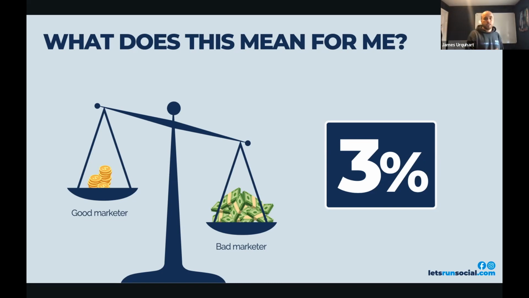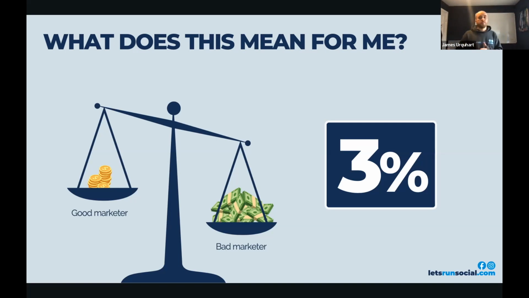So if you have run ads in the past, it'd be really interesting to go back and look at those and ask, actually, was it engaging, the ones that didn't work? And probably a lot of the time the reason is actually, no, it wasn't, which is why your CPMs were high. So again, remember, if you're getting a really cheap CPM, you're doing your job. You're feeding into the algorithm.